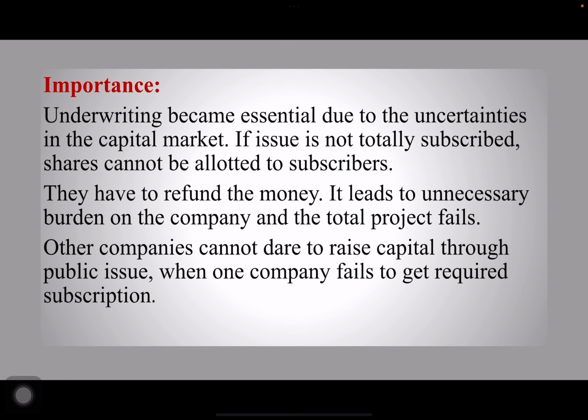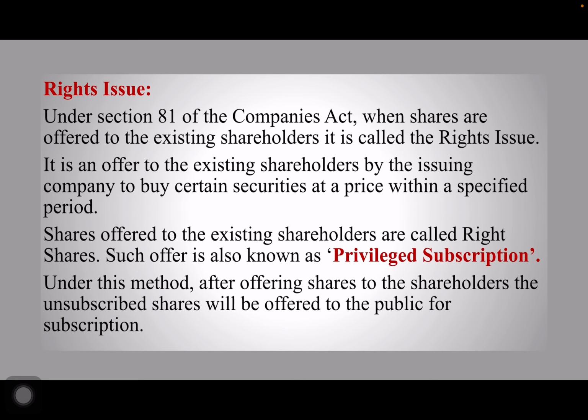What is its importance? Underwriting became essential due to uncertainties in the capital market. If the issue is not totally subscribed, shares cannot be allotted to subscribers and the company has to refund the money. It leads to unnecessary burden on the company and the total project fails. Other companies cannot dare to raise capital through public issue when one company fails to get the required subscription, and this affects the entire new issue market.